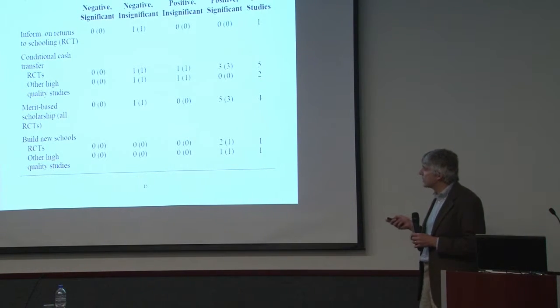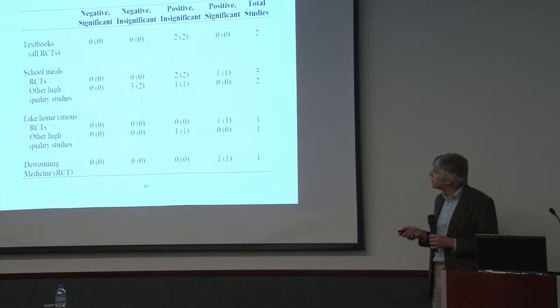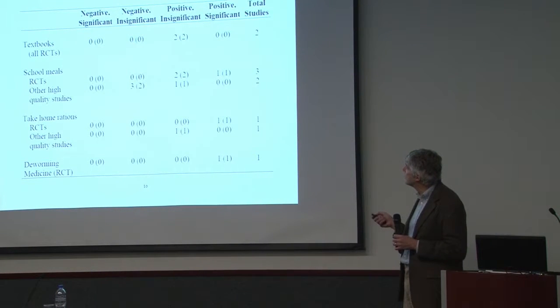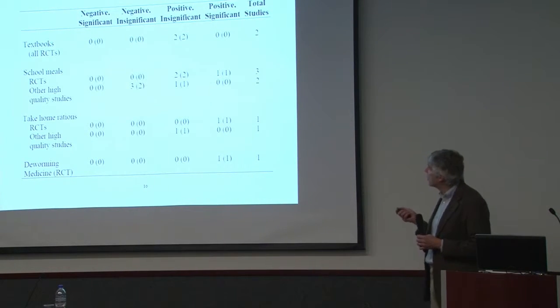The next one I'm going to look at is input interventions. There are a lot of these, traditional ones, and a lot of the results were kind of surprising. Some of these I know about because I worked on them. Textbooks: you would think giving more kids textbooks should make them go to school more and actually learn more.